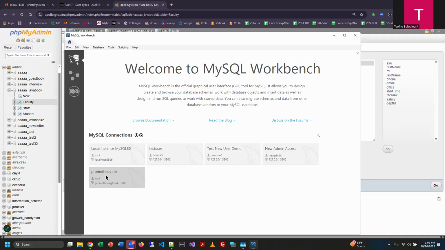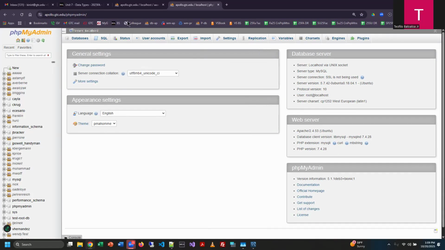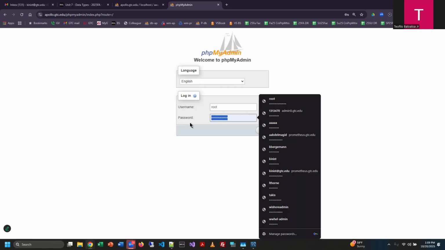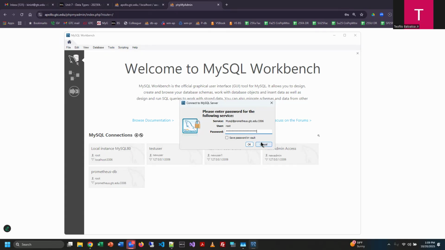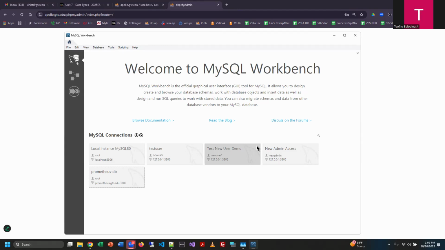And so when I hit this panel and I type in my password, oh my gosh, I don't remember what the password is. Anyhow, because I usually let it autofill. Maybe I can, this is kind of a silly little way to do it. I don't know if I can copy paste it from here. Let's see. Maybe. Yeah. All right. Okay, so it's not letting me connect. But if I had the right password in there, it would connect up, and then I could use MySQL Workbench to write code for it.